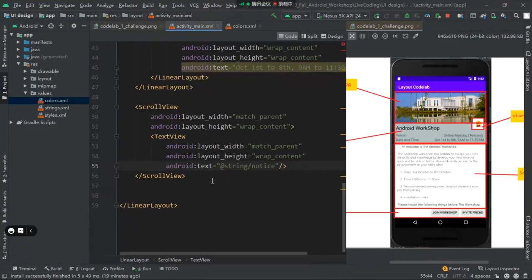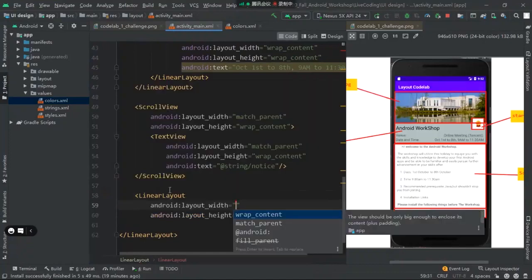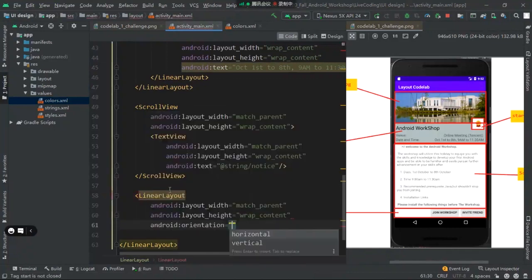Again, down here we have two buttons which appear to be in a linear layout as well. You can also achieve them using another layout, let's say relative layout. But again, I find the linear layout very easy for someone who is beginning, and they can have that very early without having to go through the hassles of minding about where to put things here and there. So we shall go ahead to create another linear layout, and say width match parent, height wrap content, and also give it an orientation of horizontal, which is by default horizontal, but to avoid ambiguity, we can write that one as well. And then close this one.